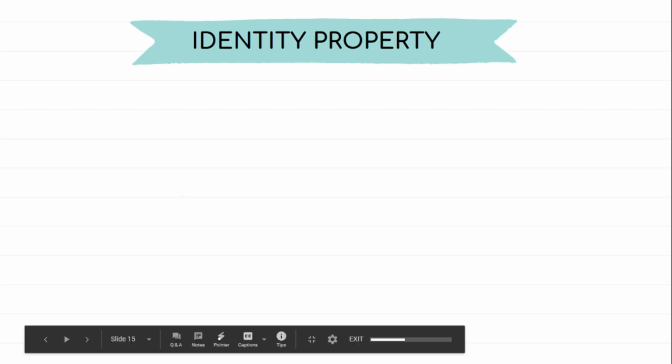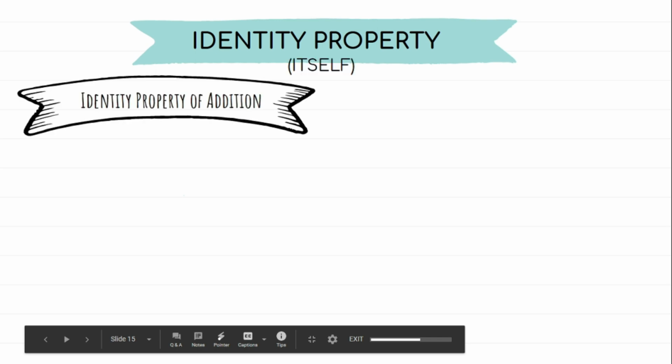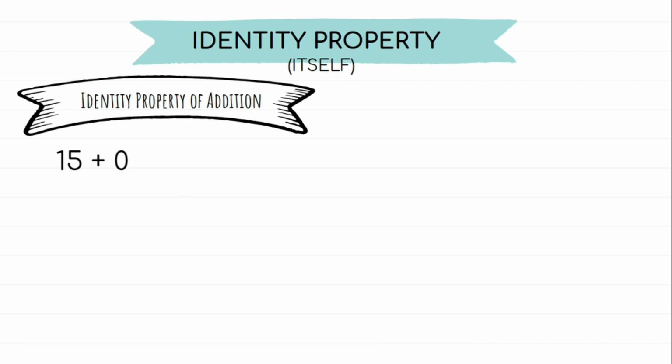So, sa identity property naman, ang word na ibibigay ko sa inyo para lagi nyo siyang matandaan ay yung itself. Yung salitang itself. For example, I have your identity property of addition. So, ano ba yung number na pag in-add natin sa isang number, ang sagot ay sarili pa rin niya. So, that is 0, correct? 15 plus 0, yan ay 15 pa din. If I have 0 plus negative 8, negative 8 pa din yung sagot.